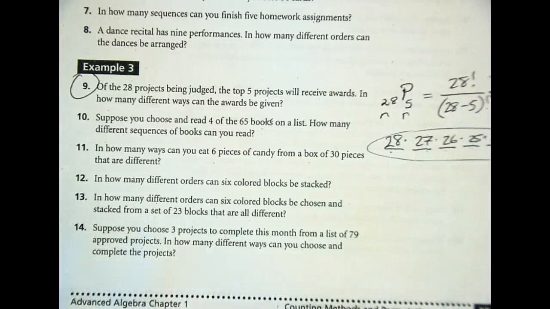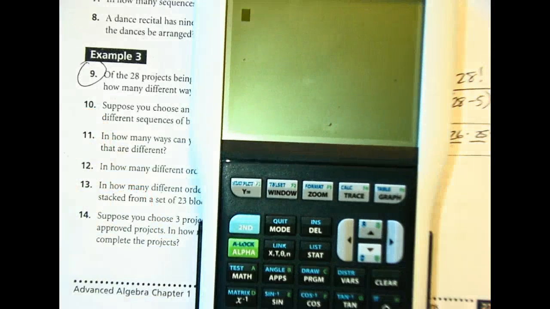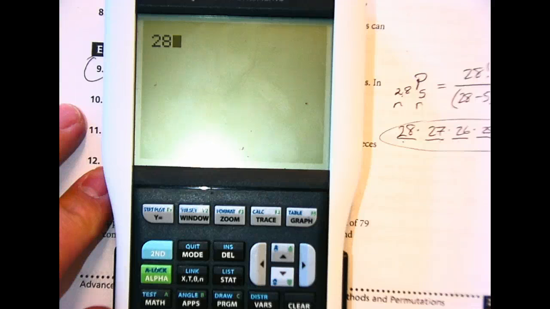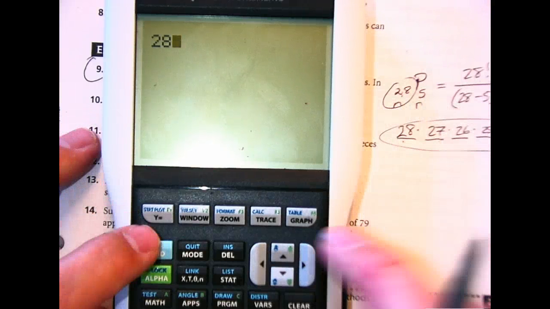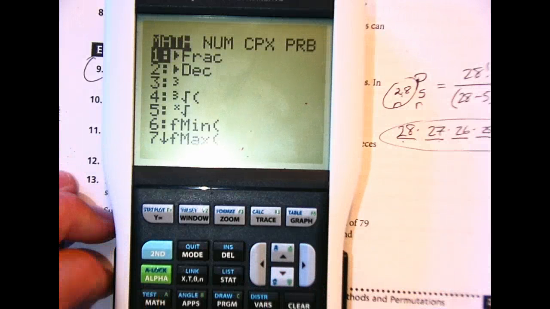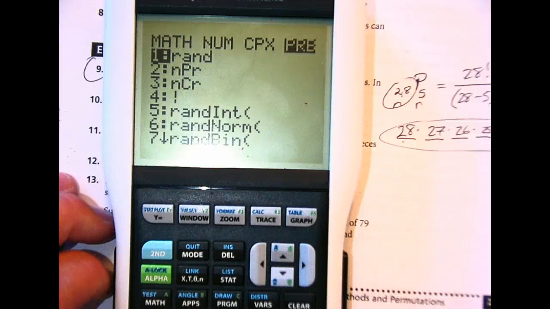So how do you put it into your calculator? Well, first thing you want to do, let's go ahead and put 28 in, the n. And then go to math and go over to PRB again. One second, let me write this in my notes.